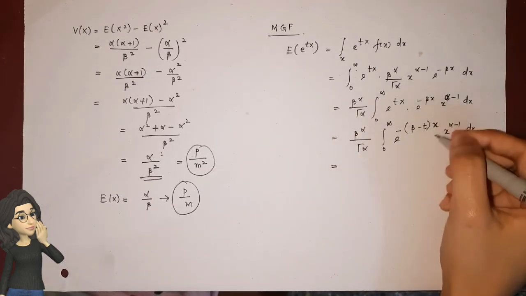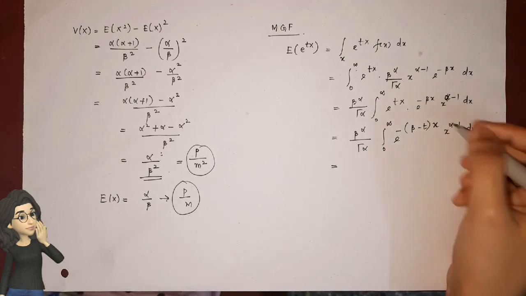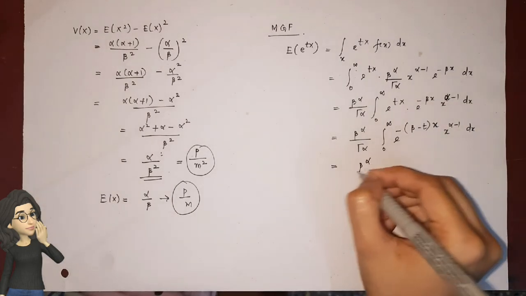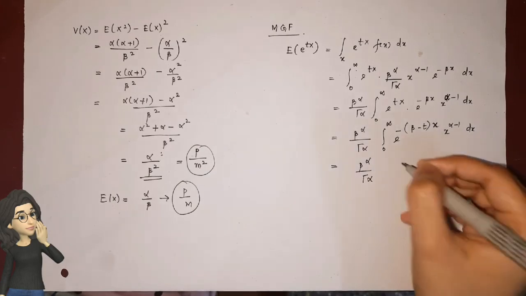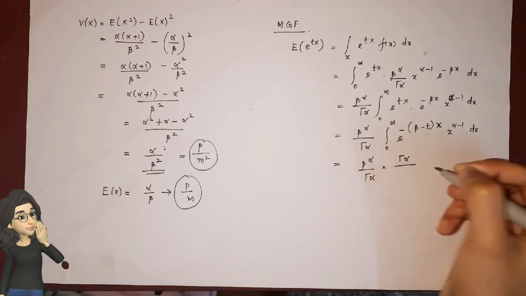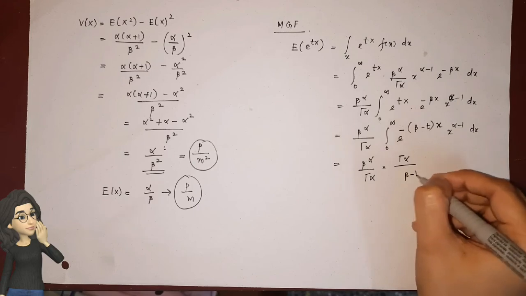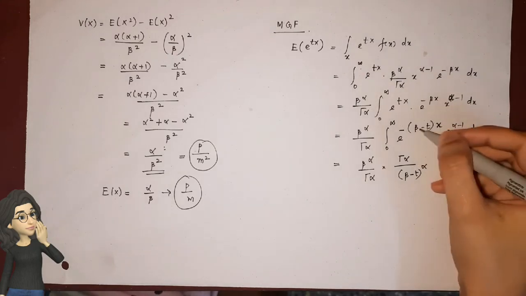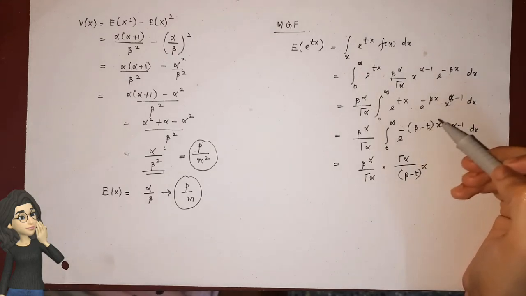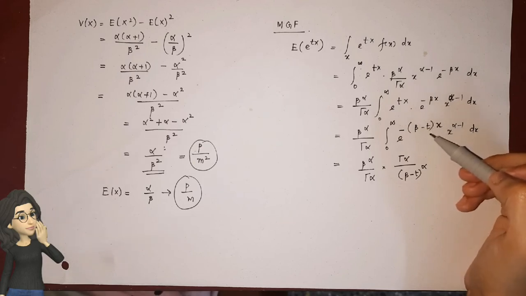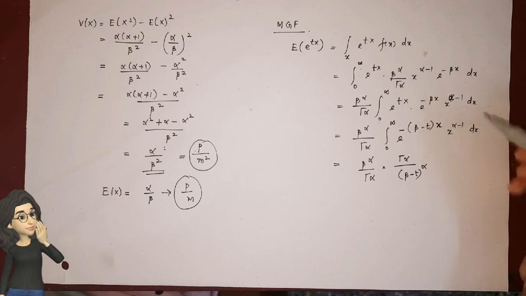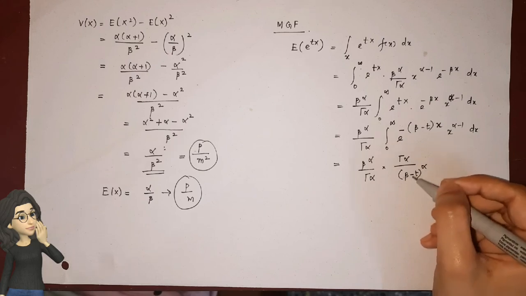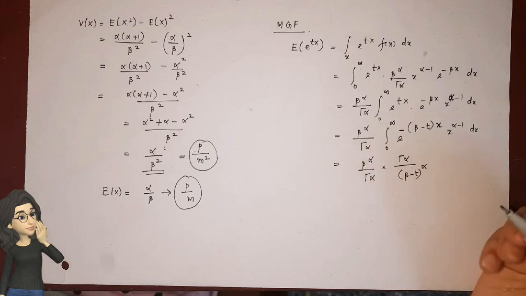We know this is of the form of the gamma distribution or the gamma function. So from here we will get the value as beta raised to alpha divided by gamma alpha into gamma alpha divided by (beta minus t) whole power alpha. Since this function has replaced the beta function, the parameter beta has been replaced by beta minus t, and alpha minus 1 is the same. So the numerator will have gamma alpha, and the denominator, instead of this beta, we will have beta minus t raised to alpha.